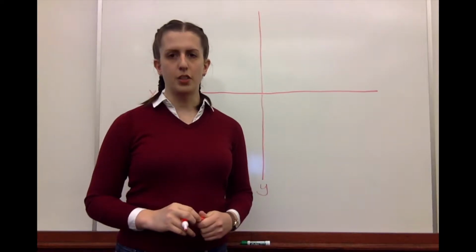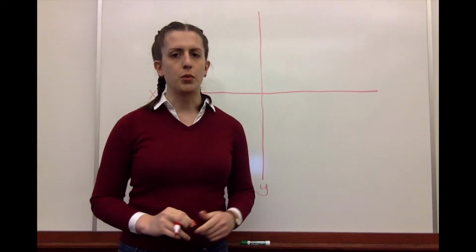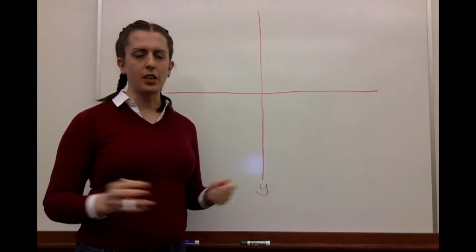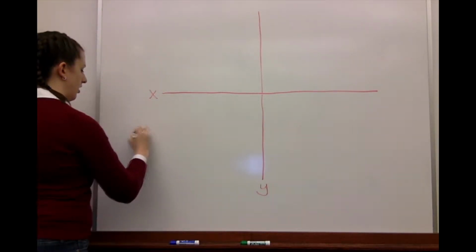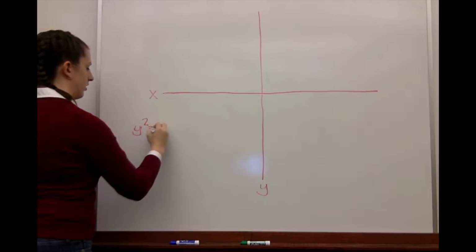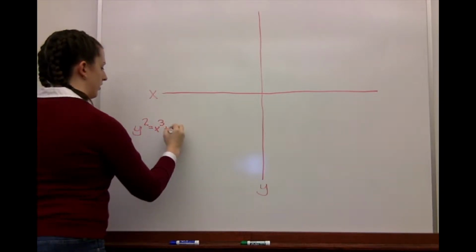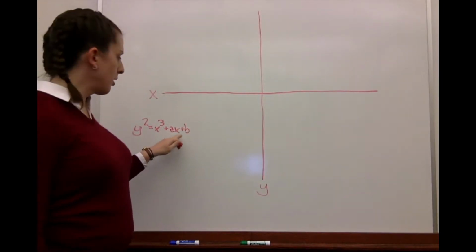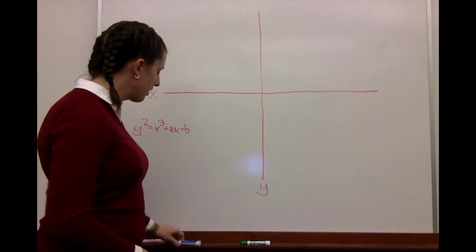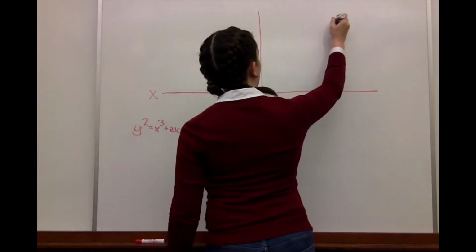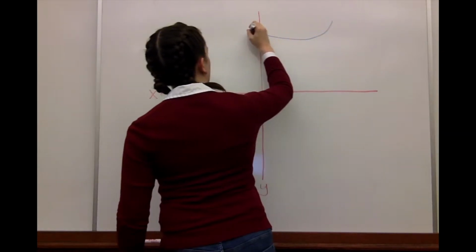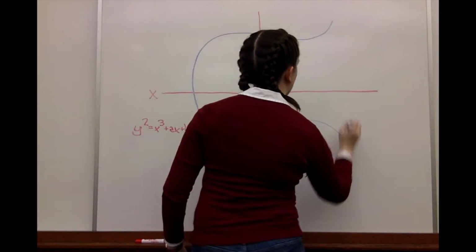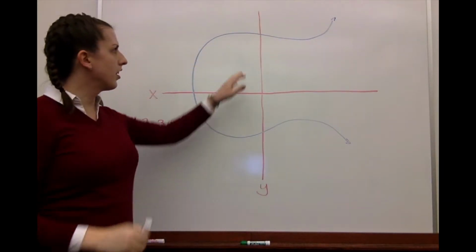Building off of RSA encryption is elliptic curve cryptography. And so we're going to use an elliptic curve on a graph here. And so the formula that I'm going to be using for a basic elliptic curve is that. But we're not going to be really paying that much attention to that. We're just going to draw a pretty standard elliptic curve that looks something along these lines.